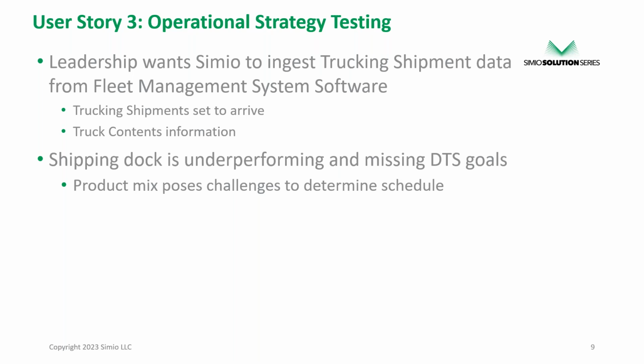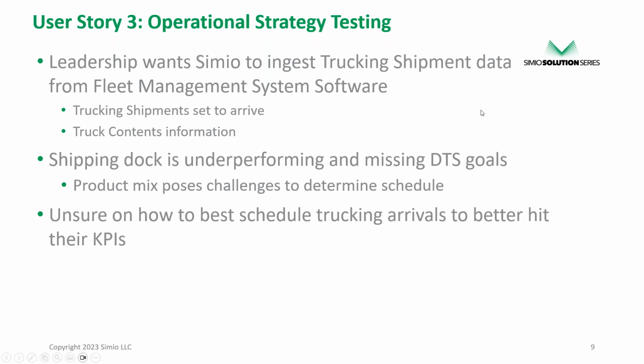We're not sure, do we schedule the truck that has the most pallets first? Is that the first to arrive? Do we always schedule the trucks that are frozen? Do those go first? What are the rules that should help to govern how we determine when trucks should arrive? And so we're really trying to figure out how to do that best scheduling to hit our KPIs. And we're seeking some policy review on criteria for planning arrivals.